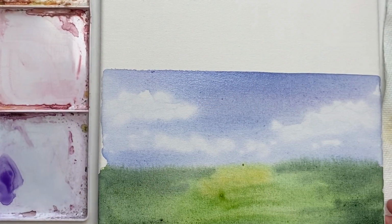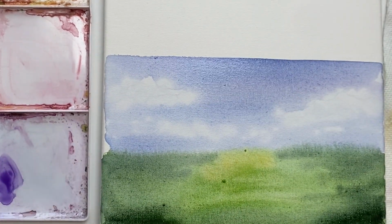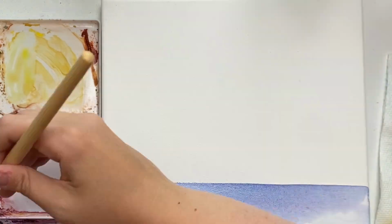And if you look at the horizon line, the green did kind of bleed up into the sky a bit. So it does move, just not as fast as it does on paper. Okay, so now we are going to try some florals, my usual florals.